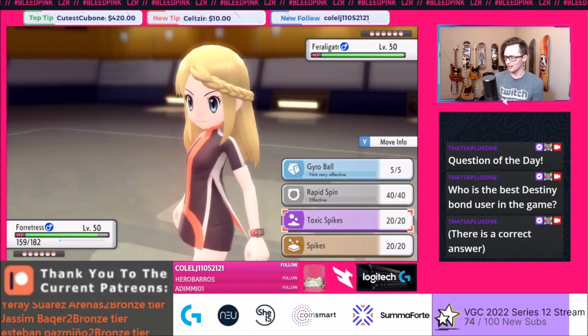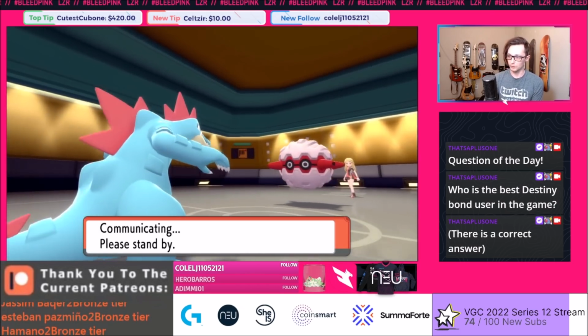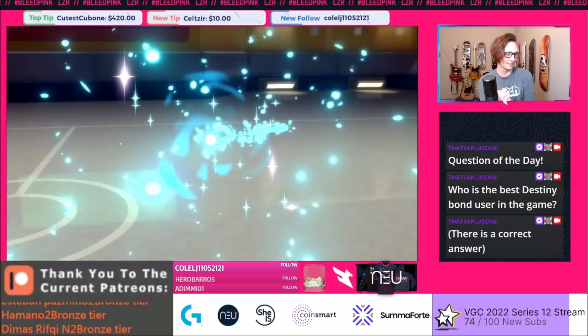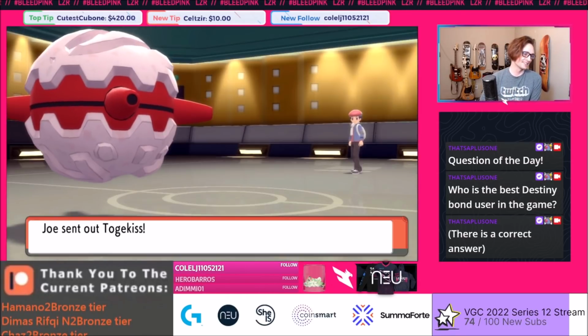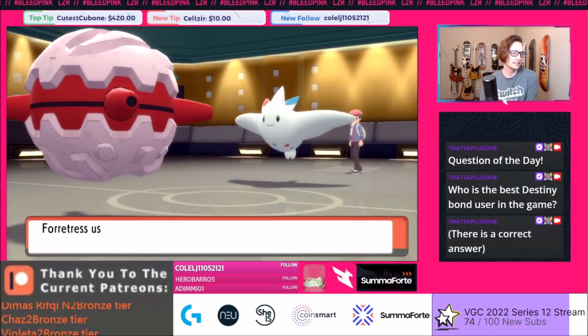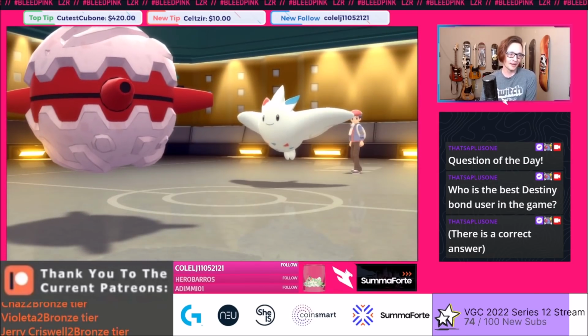I guess I could just Gyro. I will actually Gyro. I'm not afraid of your Feraligatr at all. And if you Dragon Dance in my face, you're going to take more damage from Gyro. So show me that Togekiss, bro. Show me the Togekiss. I know it's coming in. It's right there. It's going to do a lot of damage. And you don't get the speed drop, which means that Gyro does a lot more.